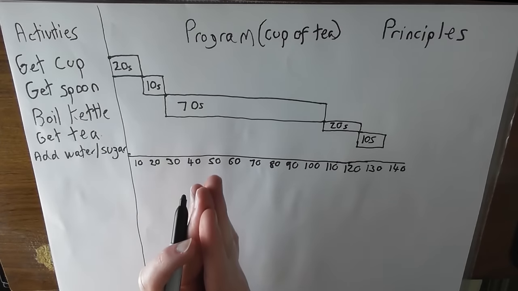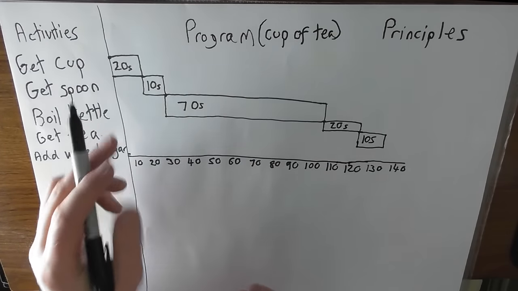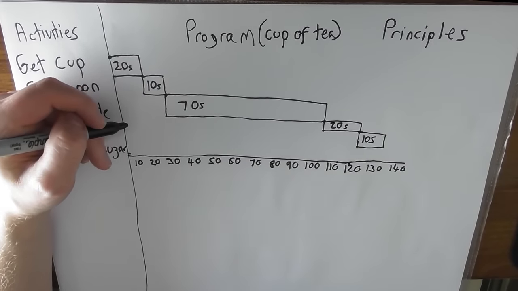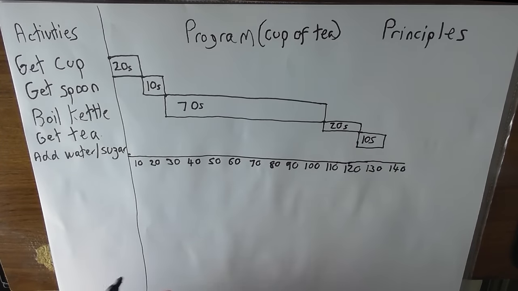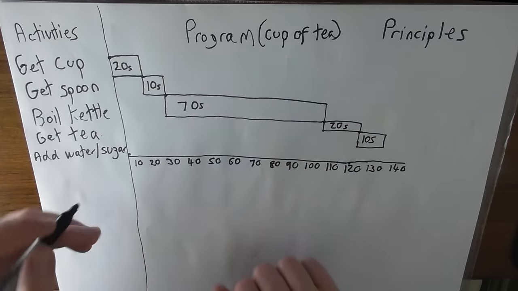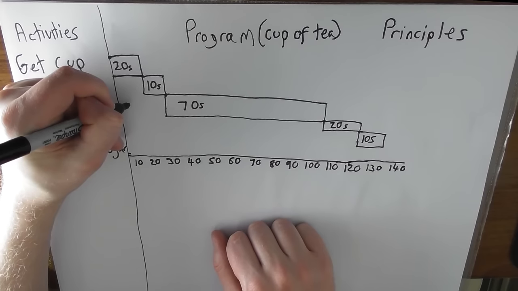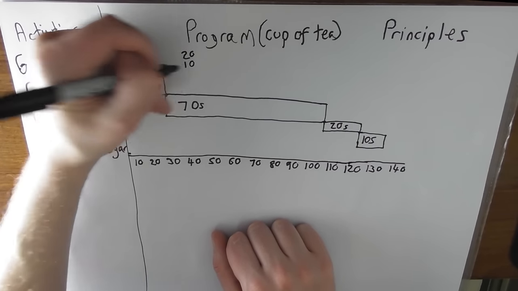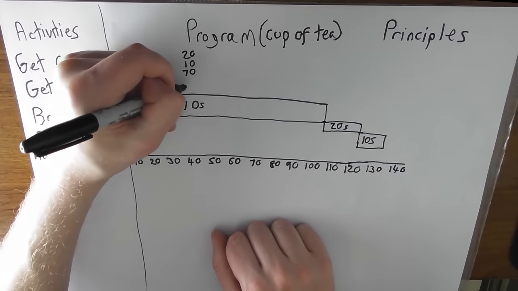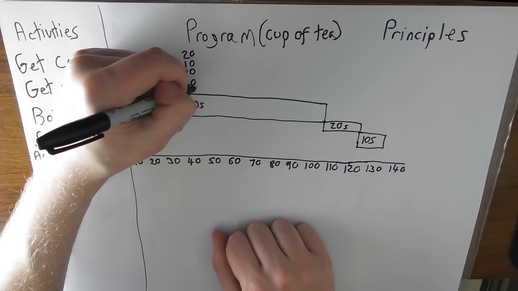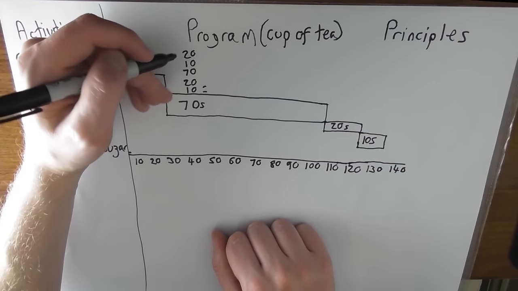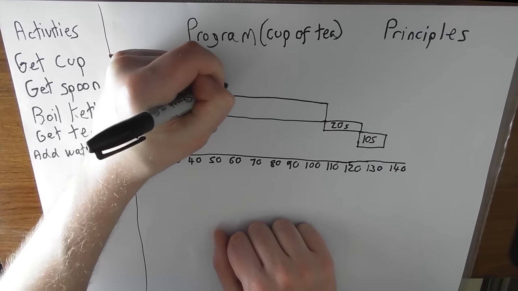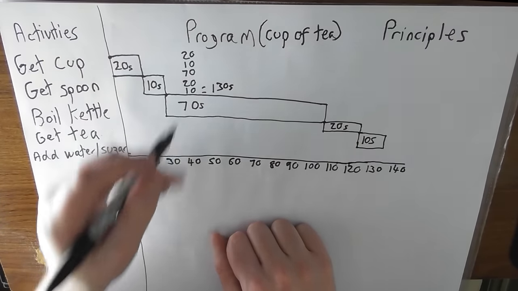So, when we want to make a cup of tea, we now know that it takes us this amount of time. So, we'll do a quick sum. And maths is the weakest part of my overall game and life. Even worse than my writing, probably. So, 20 seconds. I'll just do it up here. 20. 10. 70. 20. 10. Leaves us 130 seconds per cup of tea.